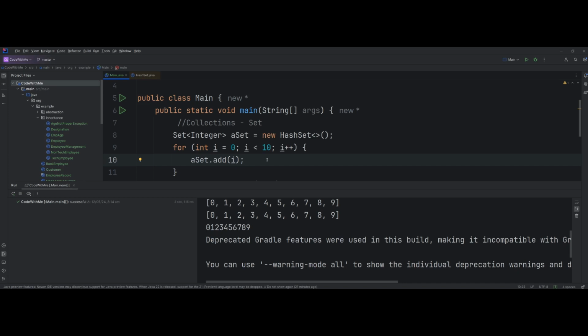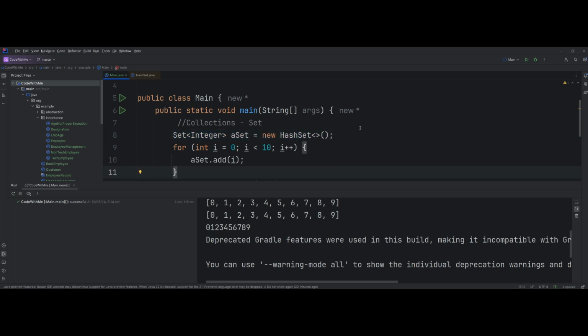In this episode we're going to continue looking at the collections framework, and today's collection will be set. Set is a special data structure in Java which is known for having only unique values saved in it. If you try to insert a duplicate element into a set, it will simply not accept it, it will ignore that addition. For example, here I have initialized a new set by implementing the HashSet class. I'm saying new HashSet.